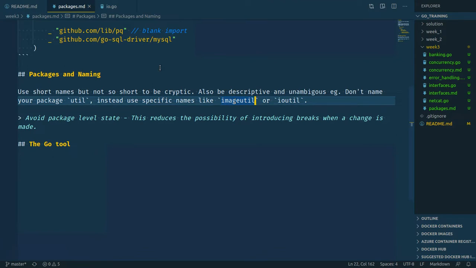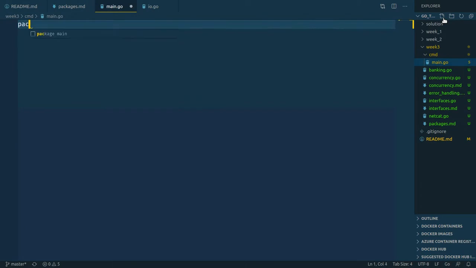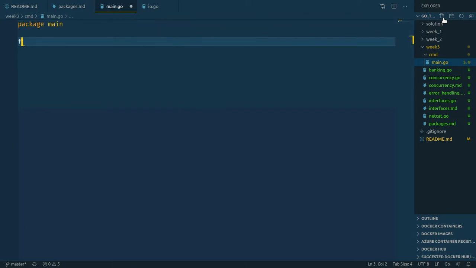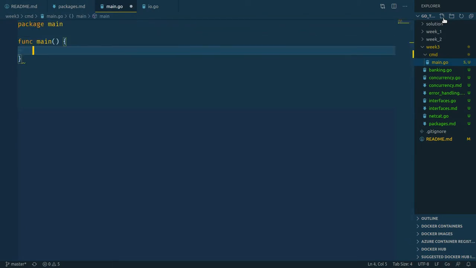Okay, so let's quickly create a package and do some package importation, so you see how that works. I'll create a new folder, and now I'm going to create a main.go. This is where our package main is going to live, and so have a func main.